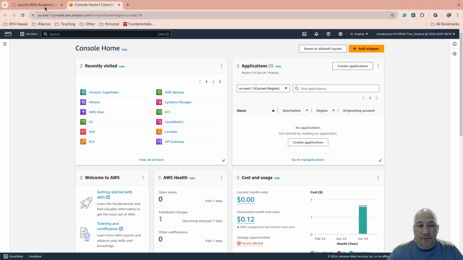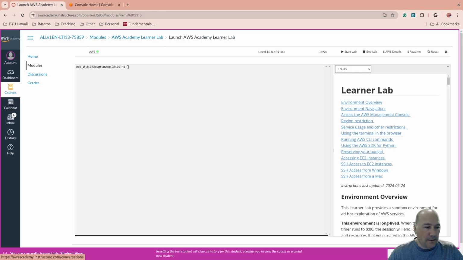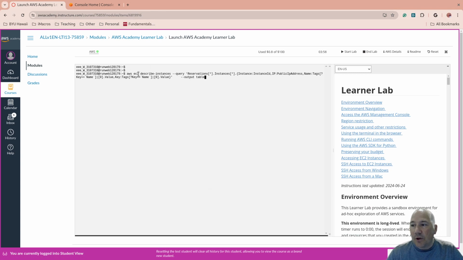But there are other interfaces, other ways to interact with this. So for example, let's grab this one, run AWS commands at the AWS command line. This is a command line, and I did not copy it. Okay, so here's an AWS EC2, that's Elastic Compute Cloud, describing an instance, and I'm querying certain information from it and displaying it in a certain way. I should change this. Oh, I don't have anything running. So we're going to come back to that.